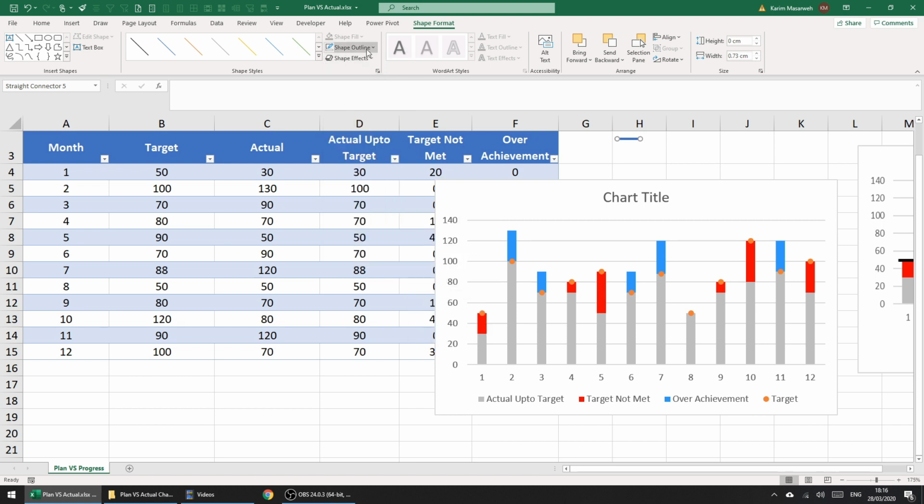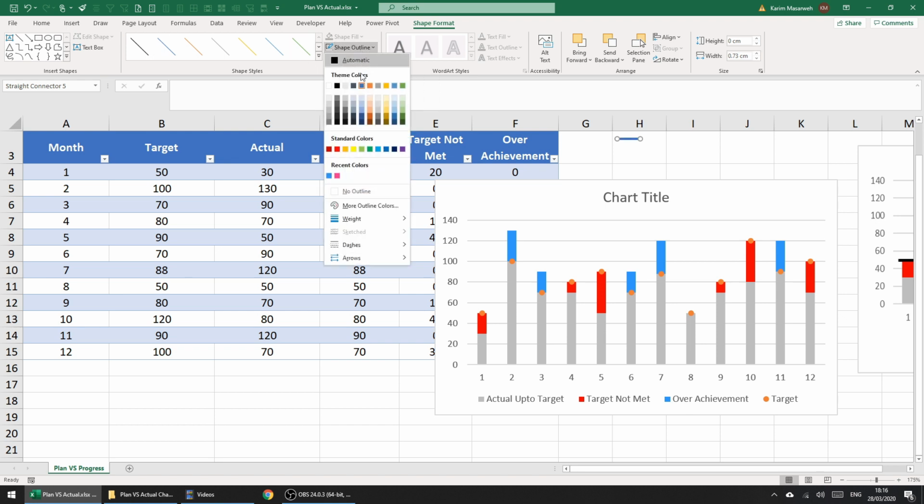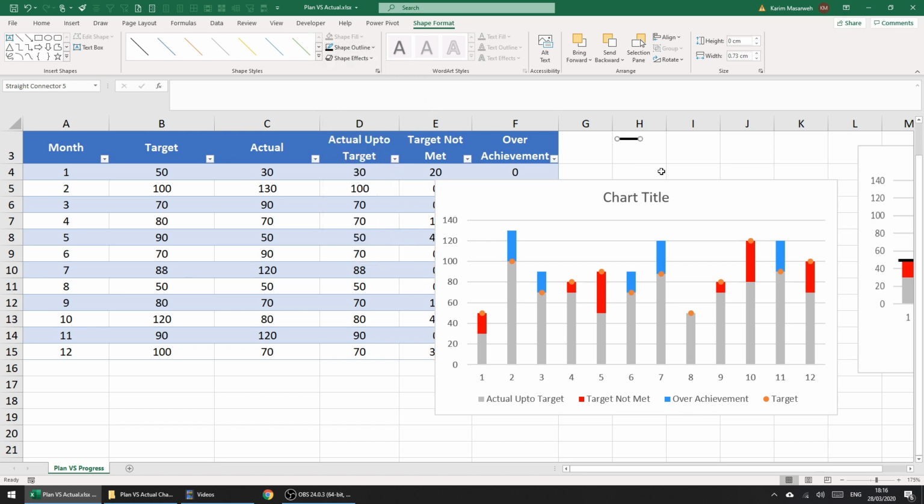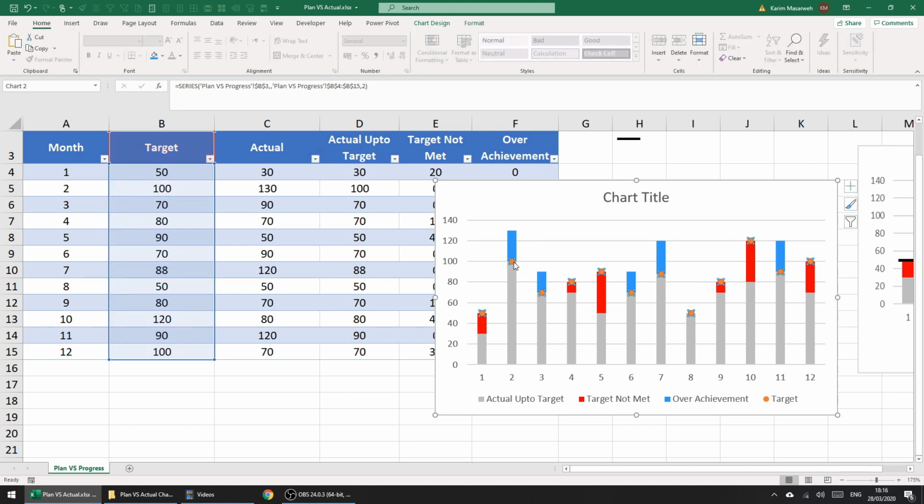And now let's change it to black color. And the cool thing is that while this is selected, we can copy it. And then if we click on these markers here and we paste, look what happens, we get this.